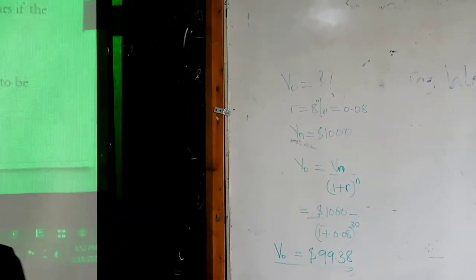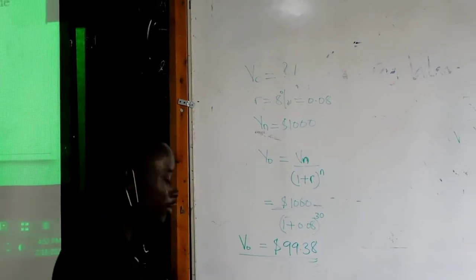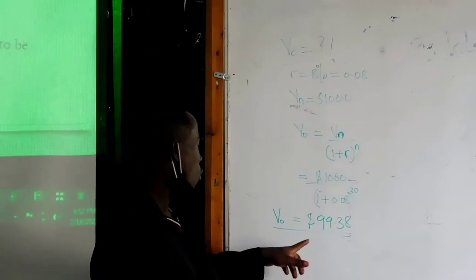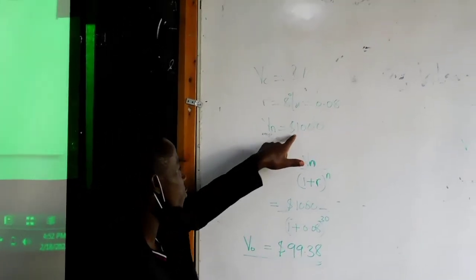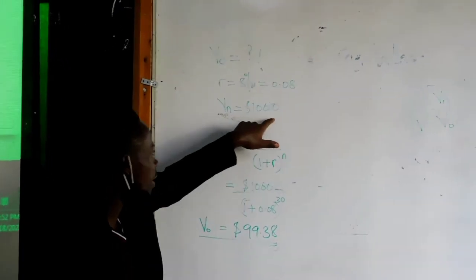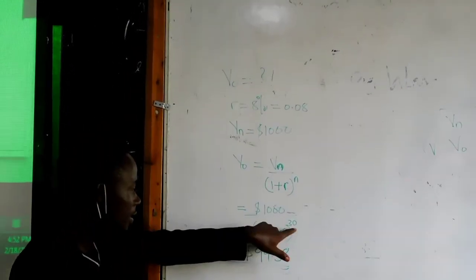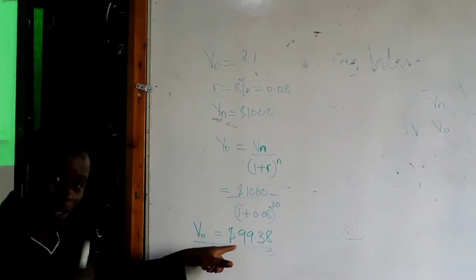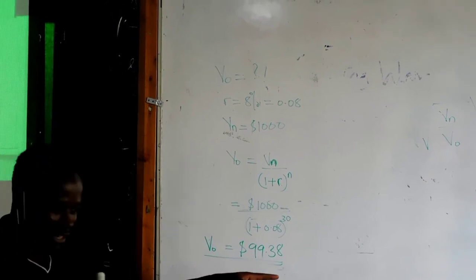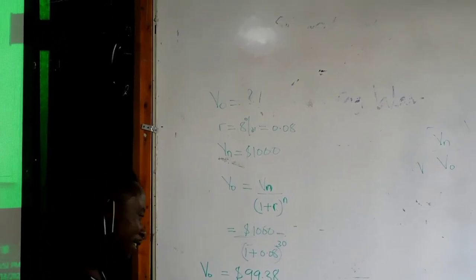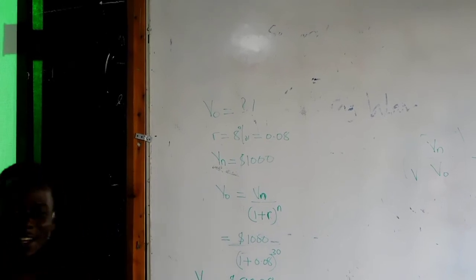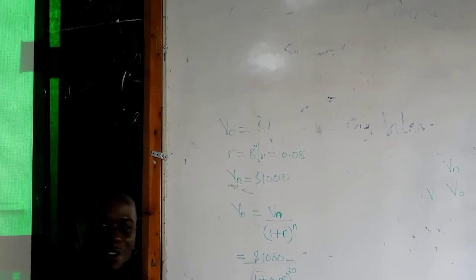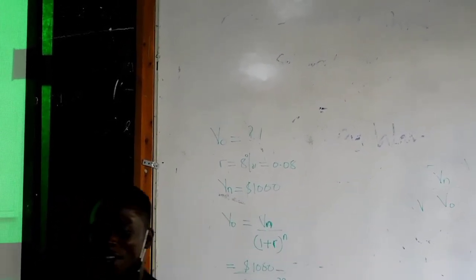So it's the same thing, it's just changing the variable. See which variable has been given and which one is missing. Now compare this present value and the value which was given. Of course the 1,000 is bigger because it is the future value, and this 99 is smaller because it is the value now. So you are taking it back to the present value. In both examples, you can see that the present value is always smaller than the future value.